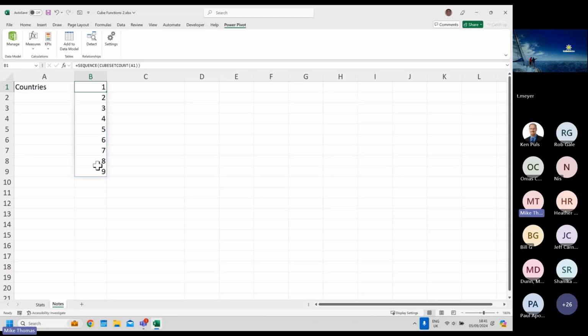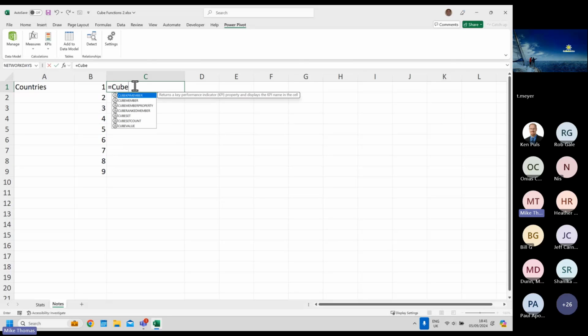The next thing I want to do is use another cube function, which is called CUBERANKEDMEMBER. So for this one, I'll go over to C1 and I'll put equals CUBERANKEDMEMBER. And what CUBERANKEDMEMBER does is it returns an item from a specific position within the cube set.